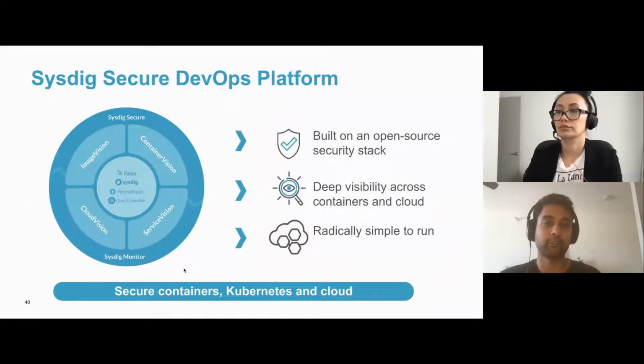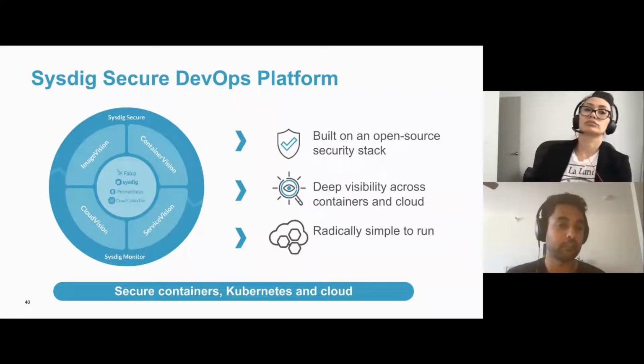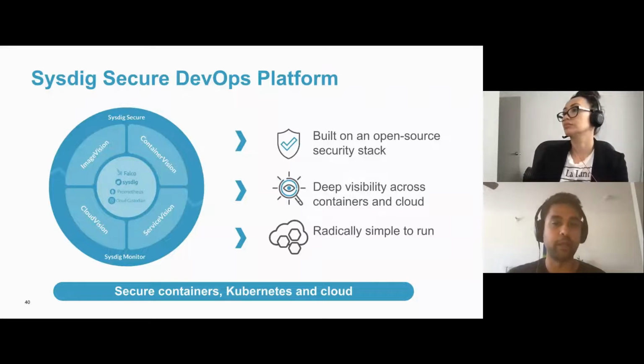So, just to summarize, Sysdig is a secure DevOps platform that's built on an open source security stack. So, leveraging the best-in-class open source tools: Falco, and Sysdig open source. Both of them we've created, and Falco is now part of the CNCF. That's what's really powering our runtime security under the hood. So all those runtime policies you're seeing for containers and cloud are curated based on the Falco rules from the open source community. And then Sysdig open source, again, for troubleshooting and incident response.